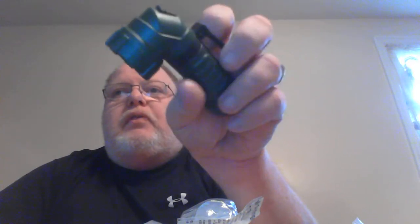Another thing I do carry is an LED angled light. This isn't a high-end light. I think I paid a couple bucks for it, but I liked it because it does have the elbow. So I keep this in my bag for lighting, especially if I needed to. One, if I had a way to clip it on something, I could clip it on my shirt or on the bag strap, whatever, and add some lighting to the situation. Because you never know what you're going to run into. I'm going to pause this again and put some of this stuff away, and then I'll be right back.